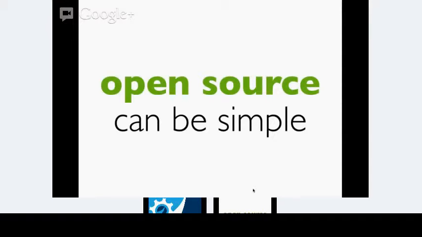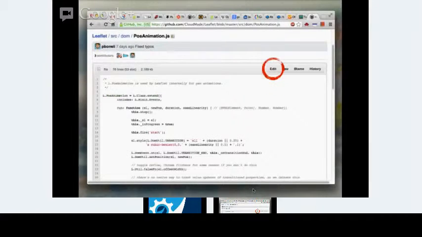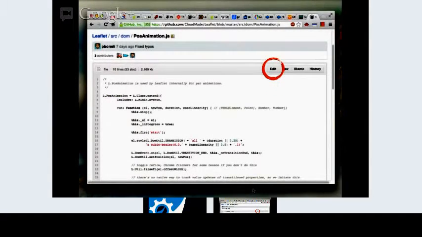And in the modern open source world, everything is as simple as it can be. So for example, for Leaflet and GitHub, you can browse the source of the library and maybe you decide to improve something. You don't even have to know Git or have a command line set up.